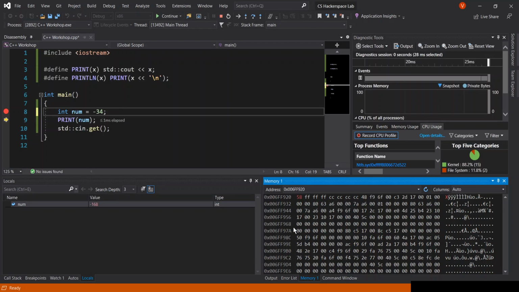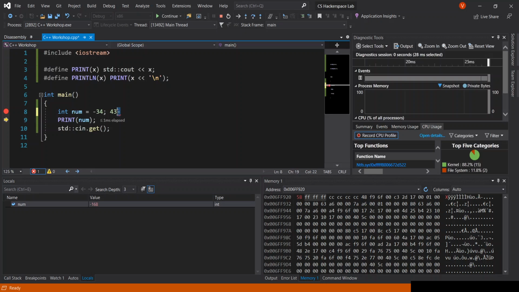I say preceding, not proceeding, for a reason, because you can see that the sign is preceding, aka before the value. Now, what's happening here? Because these 3 bytes are after the actual value. So why is that? Because in fact, CPUs do use little endian formatting, which means that, for example, we have negative 34. CPUs look at it as 43 minus. What that does is, if you reverse it, you read it from right to left, negative 34. I know it is very counterintuitive, but it's just how it works, so we'll just have to deal with it.